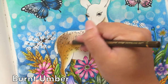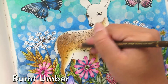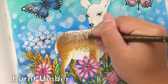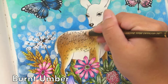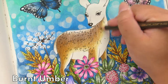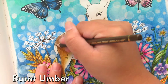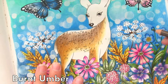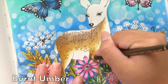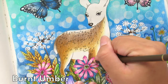I like really warm colors, and it makes the deer stand out from the background, because the background is a blue, which is a cool tone, and the deer is a warm tone, so it stands out from the flowers and the backgrounds. I'm really happy with picking these colors, and it gives you more of a spring vibe, and I really like how this page turned out.